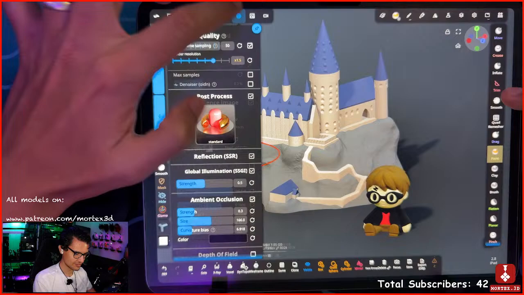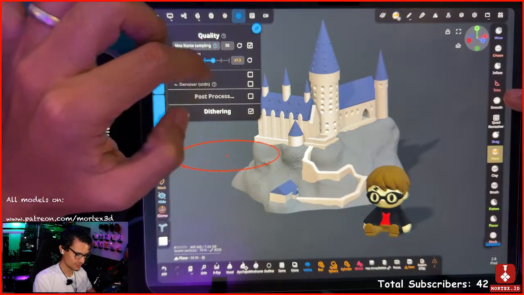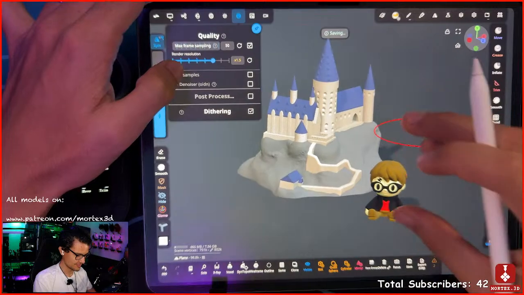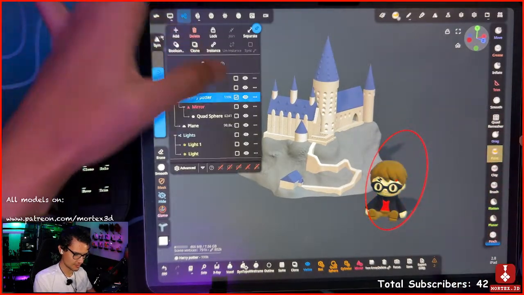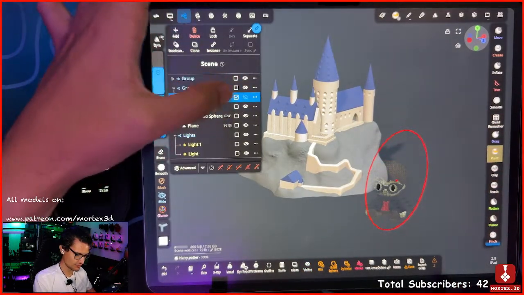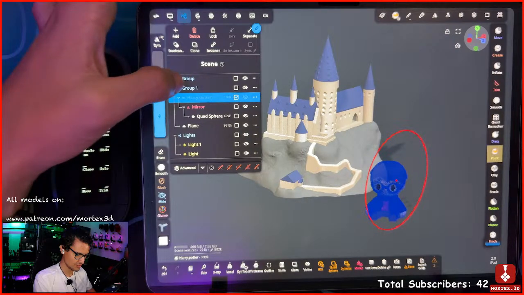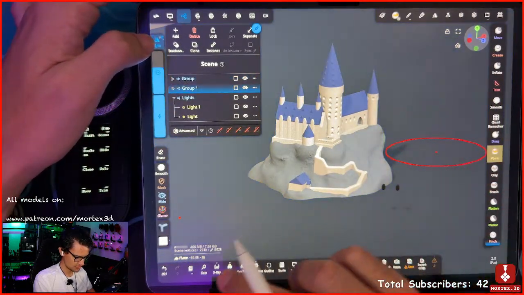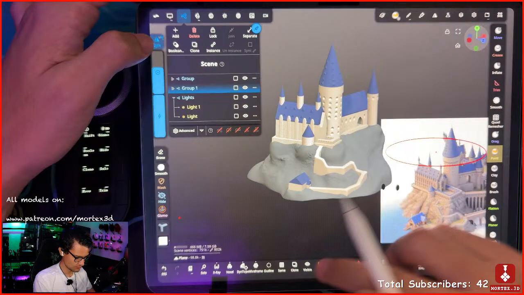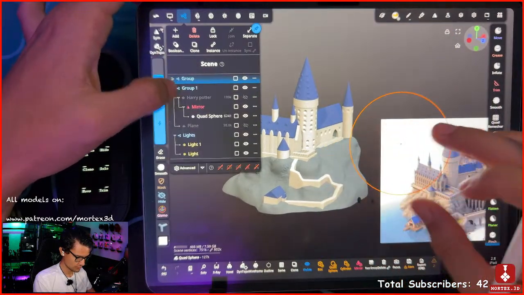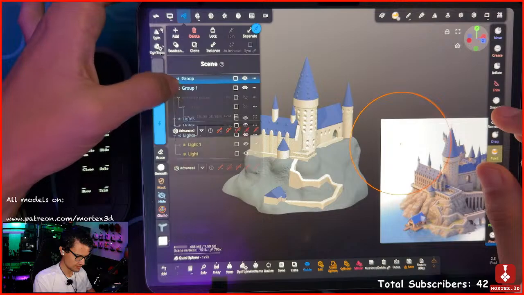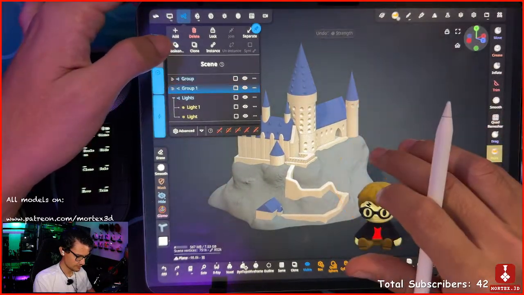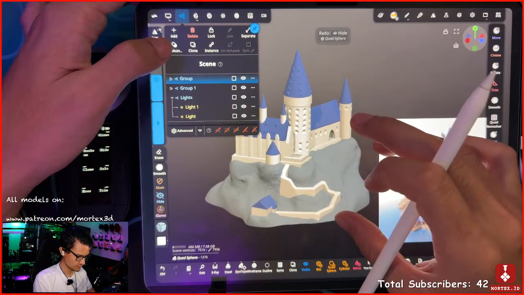Okay, now let's take out the post-processing. There we go. And save. Oh, now let's send it to Bamboo Studio. I'll show you how you export it to Bamboo Studio. This, I need to hide it. The eyes, let's hide them also. There we go, that's okay. Oh, okay, so you have the model.